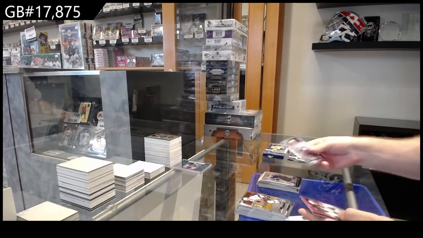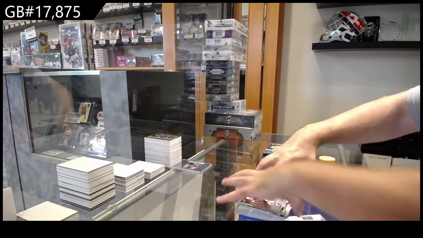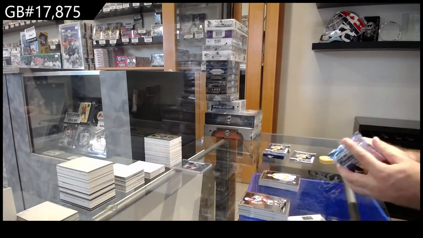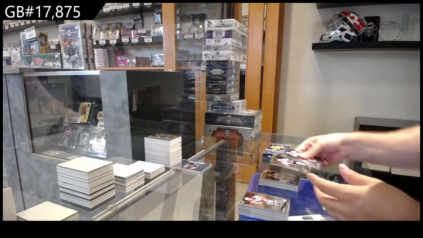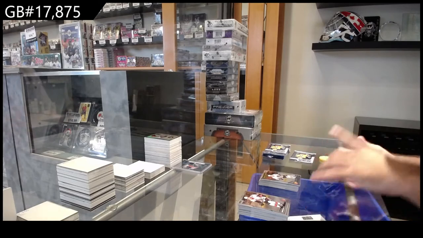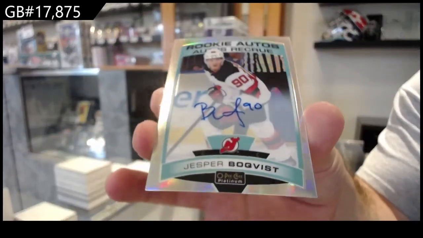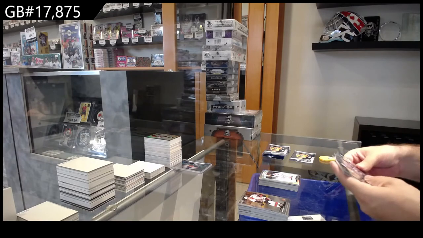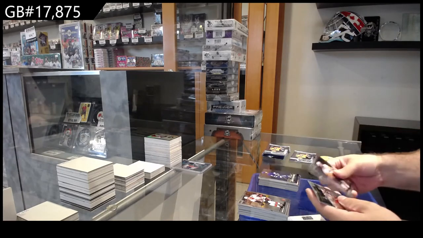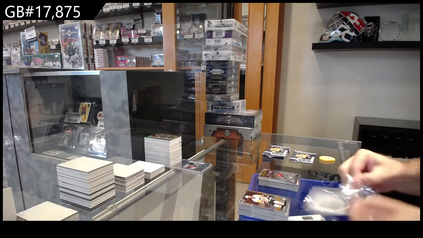Retro rookie of Byron for the Avalanche. Bergeron Pink for Boston. And a marquee rookie of Ingram for the Preds. We've got a marquee rookie of Karushev for the Hawks. And a rookie auto rainbow of Boqvist for the Devils. Rainbow Boqvist. Sweet selections for the Leafs of Liljegren. Thurkoff, marquee rookie for the Jackets.